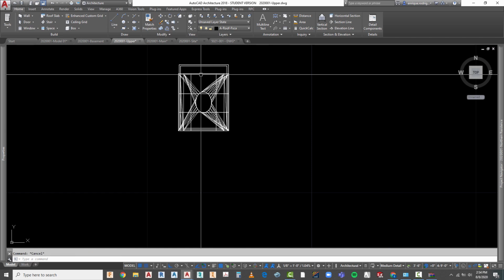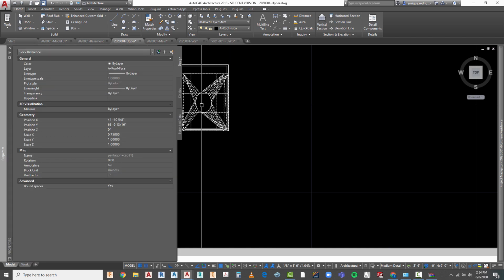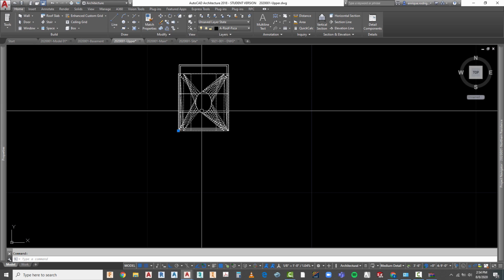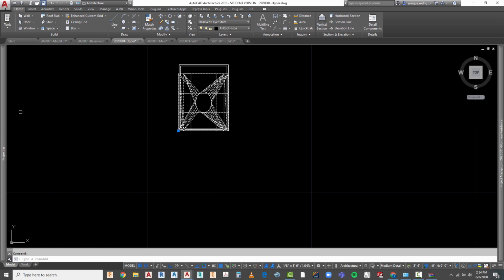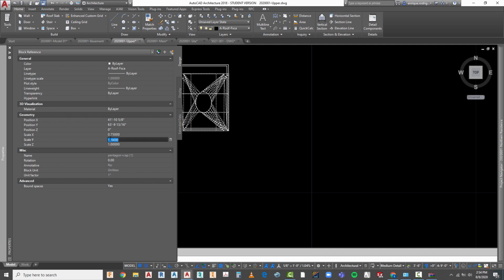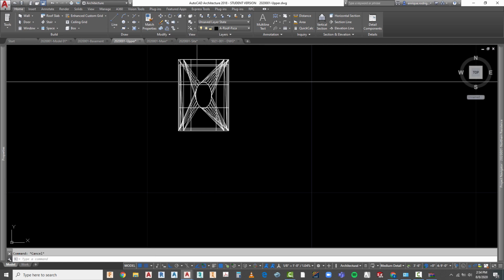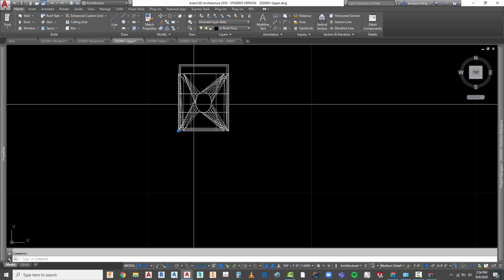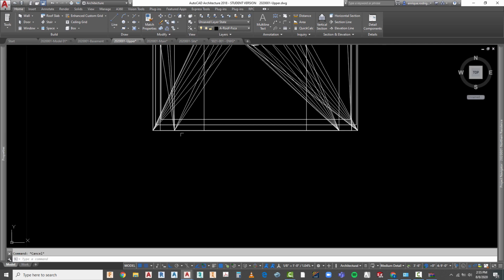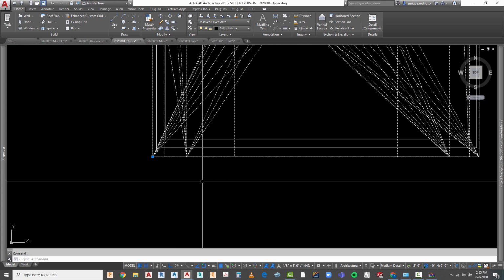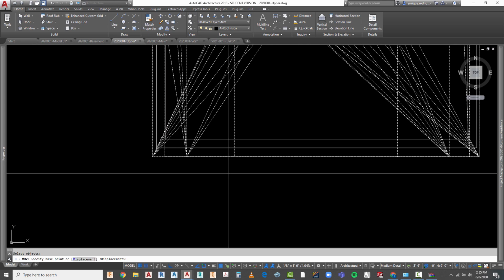I think that'll work. Now we got to do it in the other direction. In this case, we got to increase it, so this is really going to change shape. But luckily, we're not going to be able to see it, and we may actually remove that portion of it. So let's go back to here, and instead of going down, we're going to go up with this. Let's change that to 1.25. And that looks like that was a little bit too much. Let's undo that. And let's highlight it again. And let's change that to about 1.15. And let's highlight it. We want this to come down just a little bit this way.